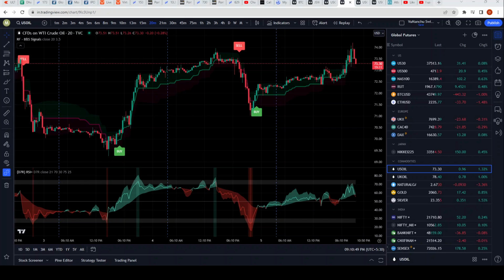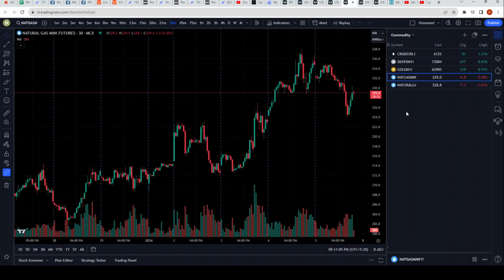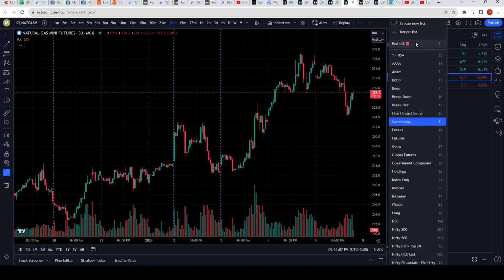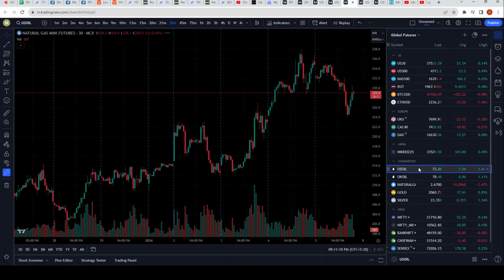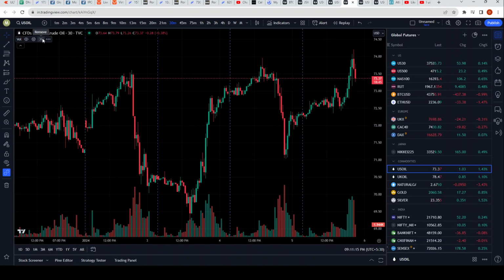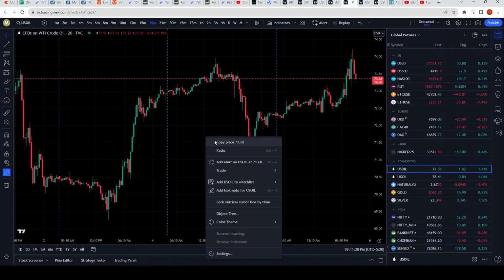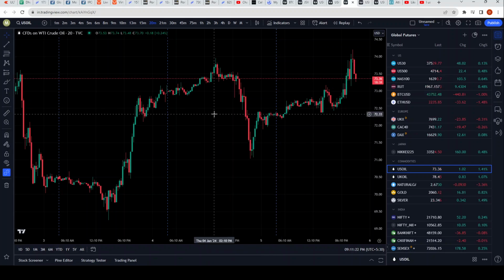As you can see on my screen, I've got a two indicator setup and I'm working on the 20 minute time frame, but I'll do this from scratch so that you can understand. So I'll make a new layout, and this is the new layout. I'll go to crude oil, and for the time being get rid of this volume indicator. I'll choose the 20 minute time frame. I'm using 20 because these two indicators work beautifully for me on the 20 minute time frame.